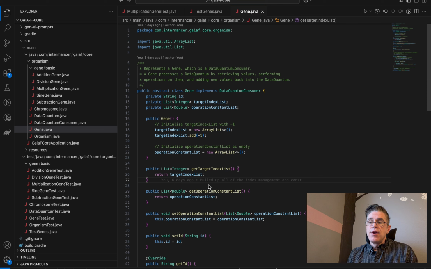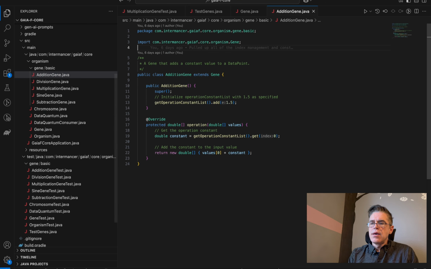I still have target index list and operation constant list, and I expect to work with those list properties even when I am dealing with single data point genes. For example, here with the addition gene, I want to initialize that constant value on a per concrete gene basis. So I have that, but nothing about the indexes.